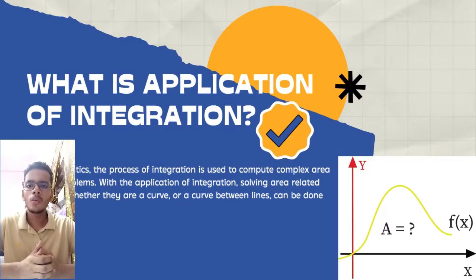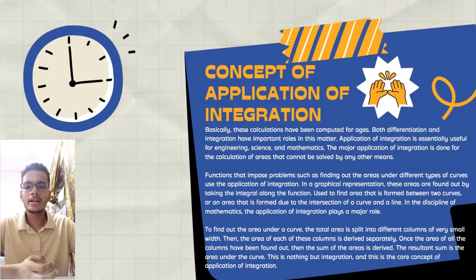Today I would like to present about the topic integration and also show some solutions by calculating the graph area. First of all, what is application of integration? In mathematics, the process of integration is used to compute complex area related problems. With the application of integration, solving area related problems, whether they are curved or curve between lines, can be done easily.